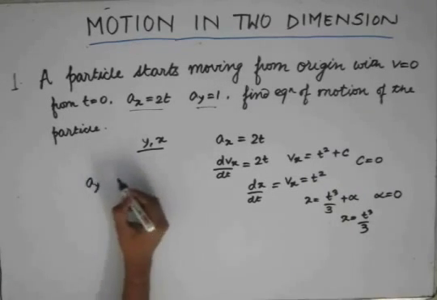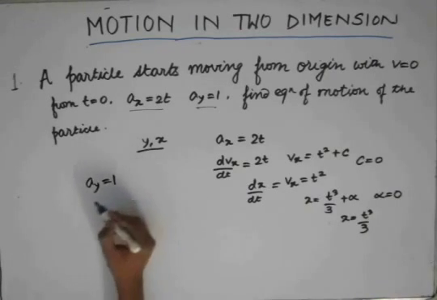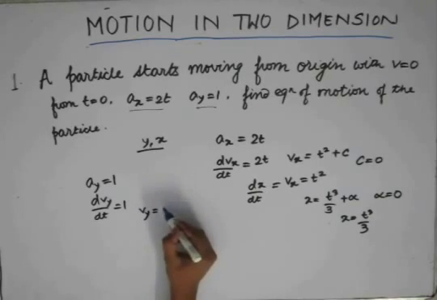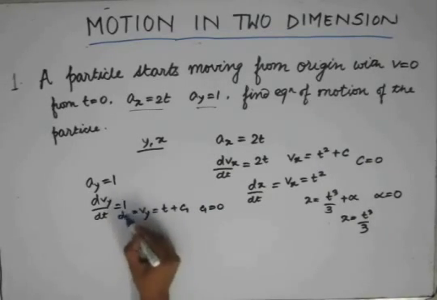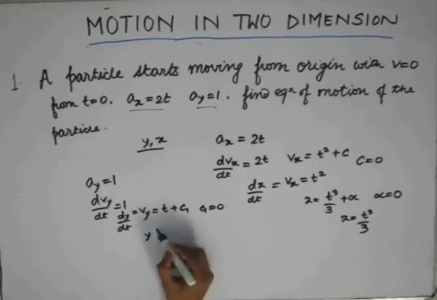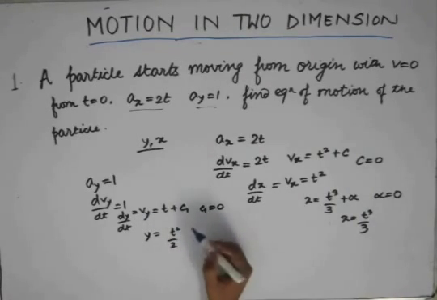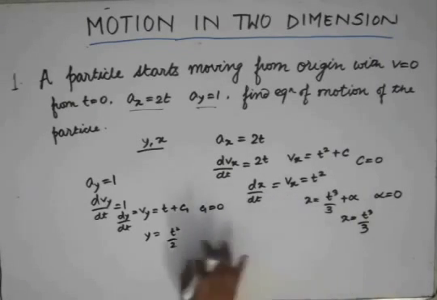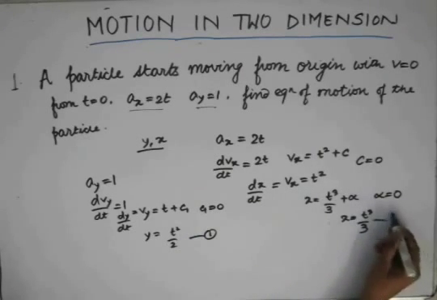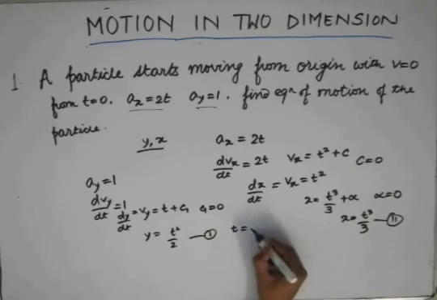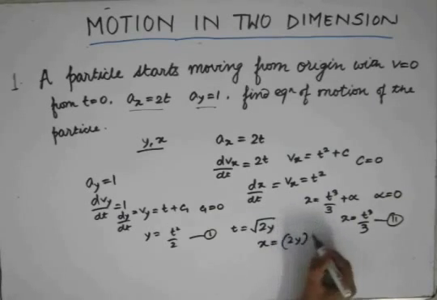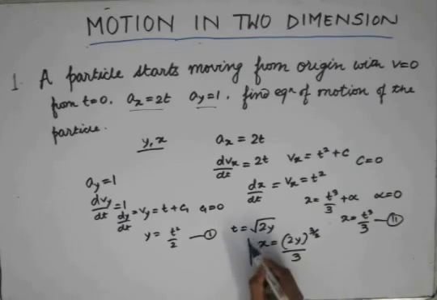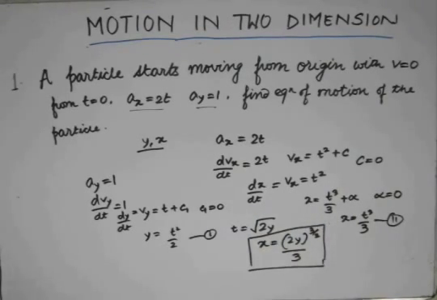Now let's move on to the y part. The acceleration in the y-direction is given by 1, which is a constant. So dVy/dt equals 1, giving Vy equals t plus a constant, which is zero since the initial velocity in the y-direction is zero. Writing Vy as dy/dt and integrating again gives y equals t squared by 2 plus a constant, which is again zero since the initial y-coordinate is zero. Now I eliminate t from these two equations to get a relation in terms of x and y. From y, t equals root of 2y. Substituting into the expression for x gives x equals 2y to the power 3/2 divided by 3. So this is the equation of motion of the particle.